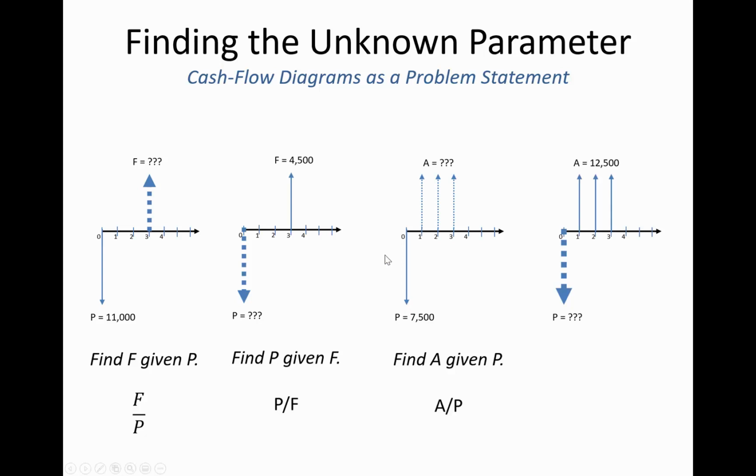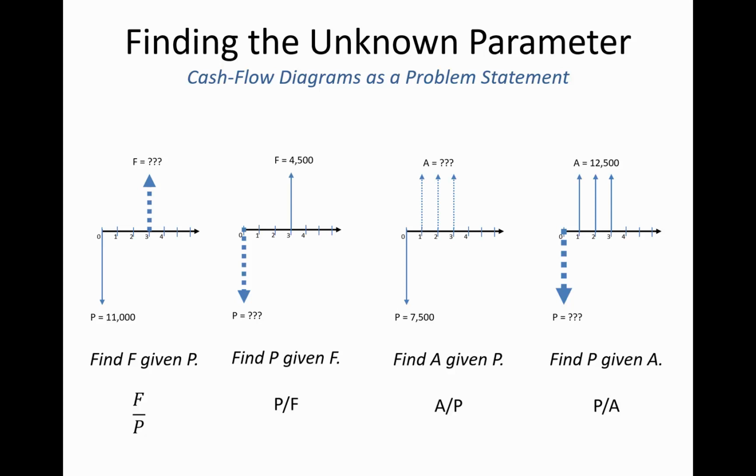Okay, now what about this one? Think, what's the unknown? What's the given? So this is find P given A. So this is a P/A problem. If you wanted to find out the value of P for a certain interest rate and a certain number of years, here it looks like n equals 3, we could go to the table that I just held up in the appendix.